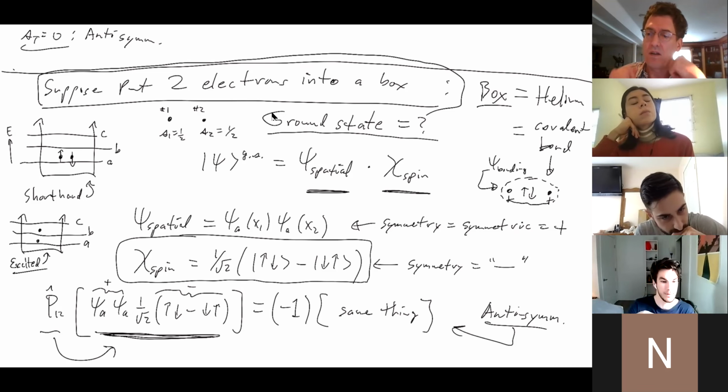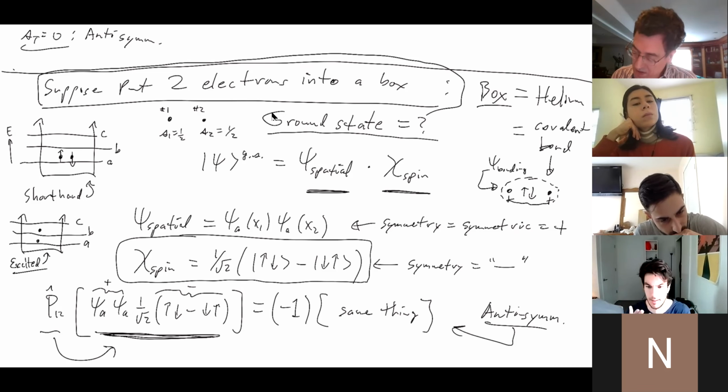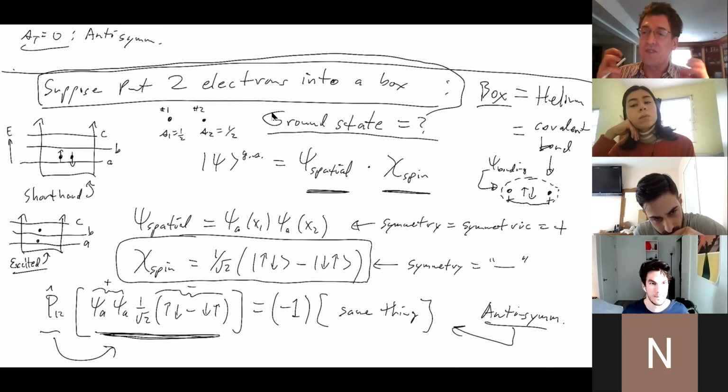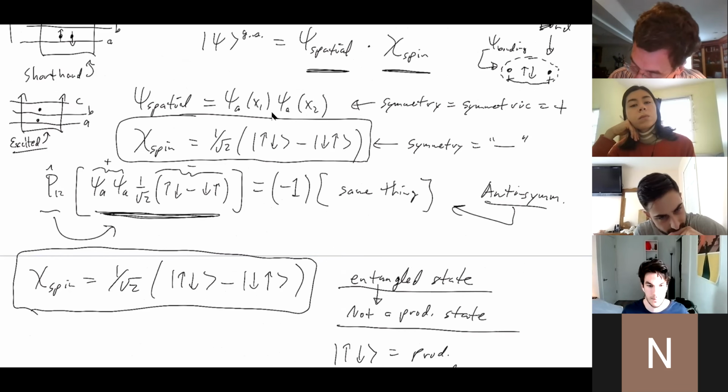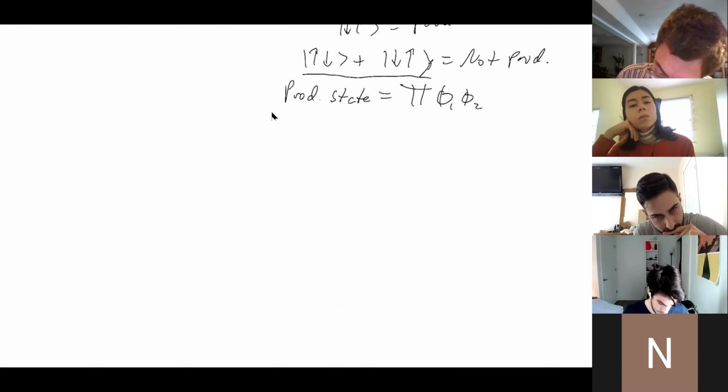Right, I meant for the spin state. Why not use a superposition of the up, down and the down, up? Why couldn't we just put a plus sign instead? Because that would give it the wrong symmetry. Okay, so we need an antisymmetric state. We know that already. Yes, absolutely. That's the rule, right? For a physical state, we need to follow that rule. That's correct. Okay, so now let's look.